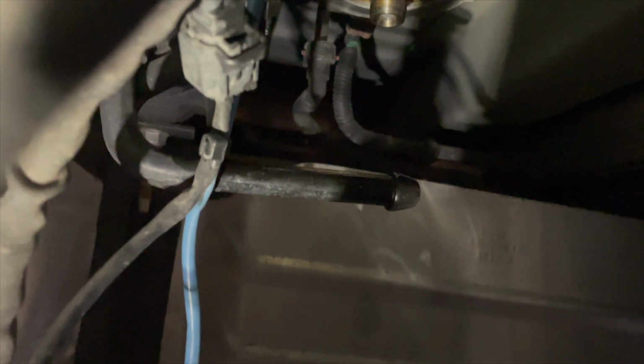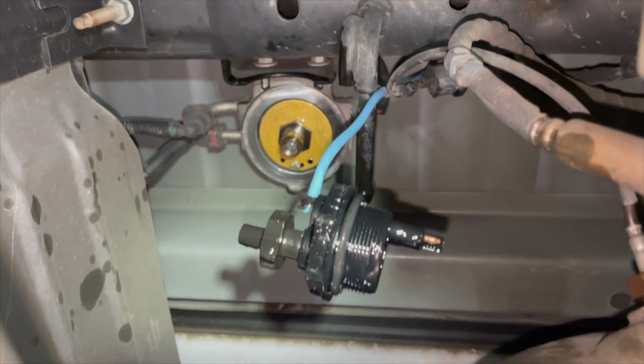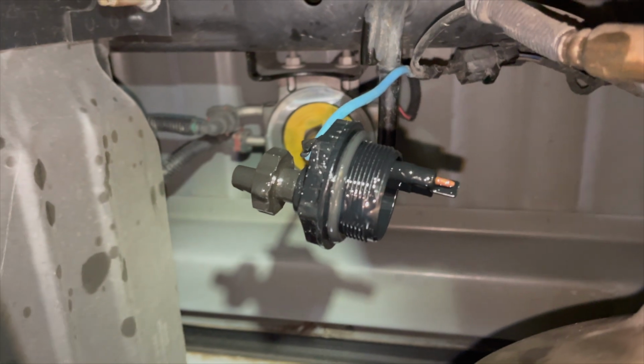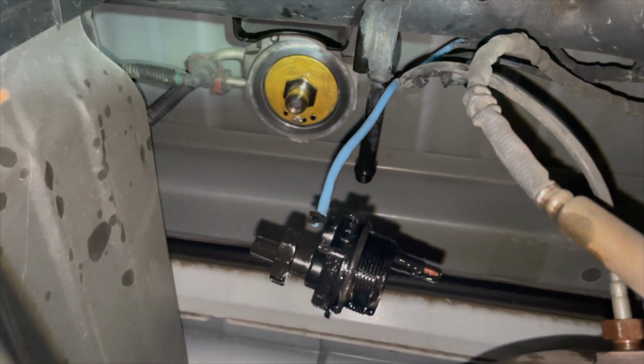Okay, here is that part I was telling you about with the sensor. You're just going to have to be really patient because the filter screws onto the adapter, and then that sensor screws onto the filter. So here's a better angle of it right here. It is dicey because they both turn the same way. You're going to turn the filter clockwise in order to screw it up, and you're also going to turn this sensor clockwise to put it on the filter.